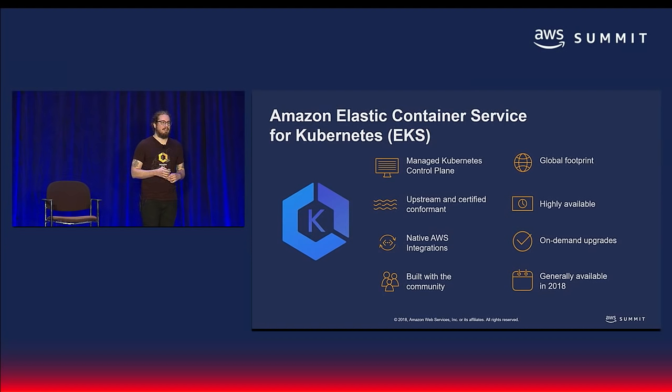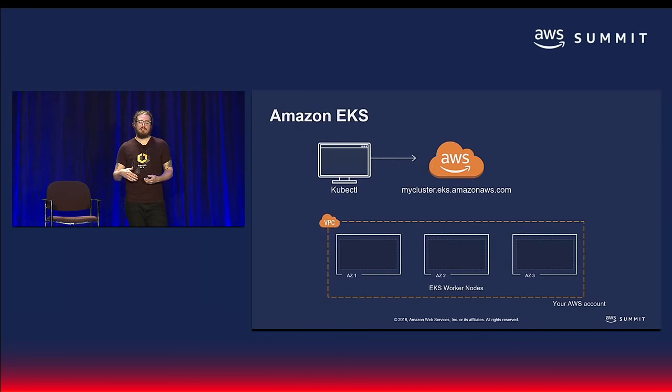So running highly available Kubernetes across different availability zones used to be a bit of a challenge, especially when it came to etcd. EKS basically handles that. Just an idea of how EKS works: you provision a cluster using the console, and it gives you back a cluster endpoint. That cluster endpoint can be associated with your kube control, so that way you can communicate with the cluster masters to request that tasks be launched or shut down or upgraded.